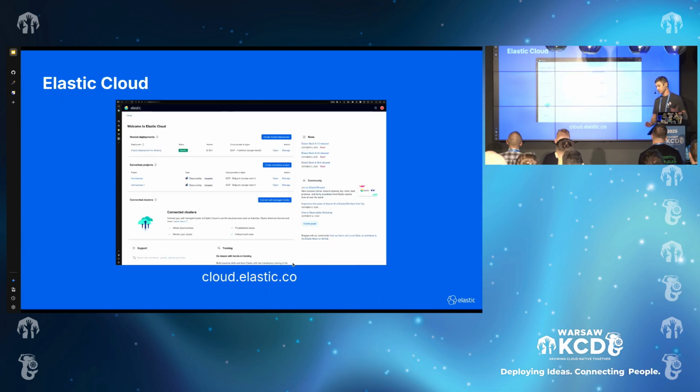The second way to start is production ready. You just go to Elastic Cloud. You log in, and you can create hosted deployments, which is the old way of running things, where you need to set up your own machines and make sure it's the correct size. Or you can run the serverless projects, which is much easier. You just say, I want a serverless observability, and Elastic does all the scaling for you. And this is what I will be showing. I will be basing my demo on this. Now, demo time.